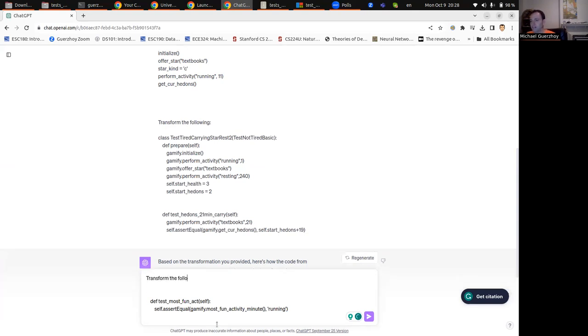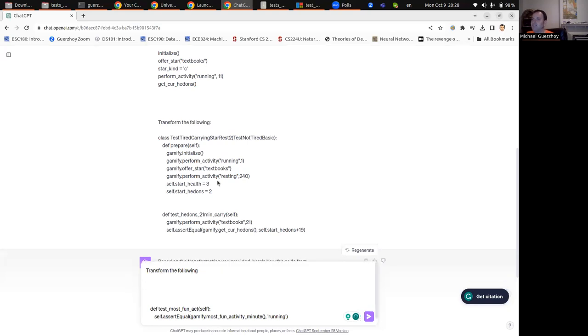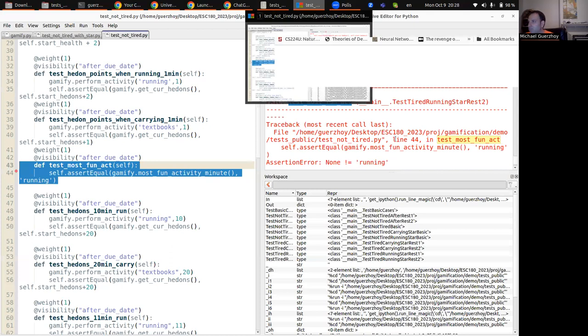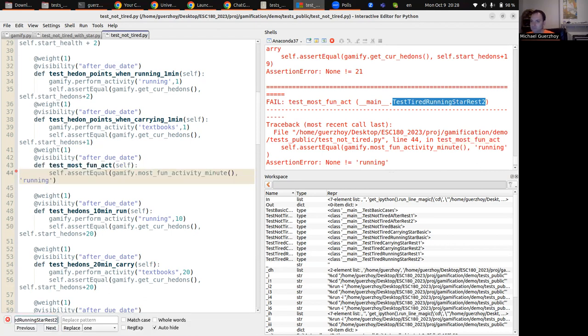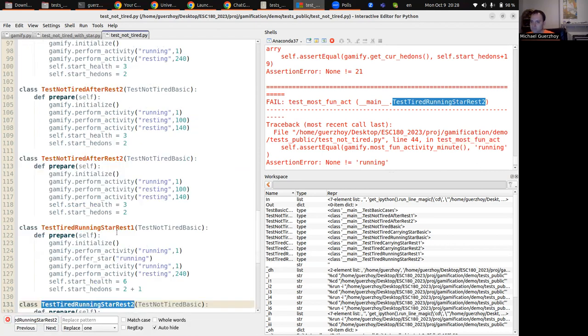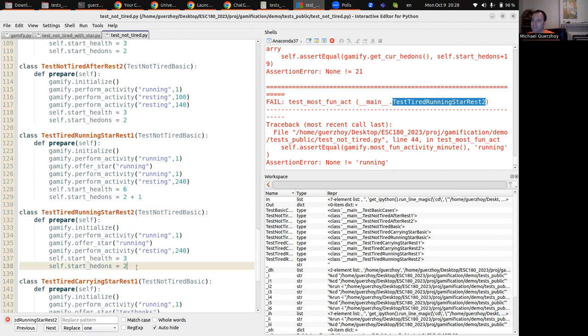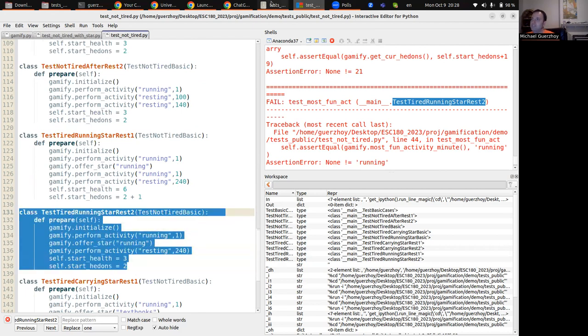Here I'll ask it to transform the following. And now I also need to copy and paste the prep. The prep here was test tired running star2, so that's going to be like this. I'll just copy and paste this.